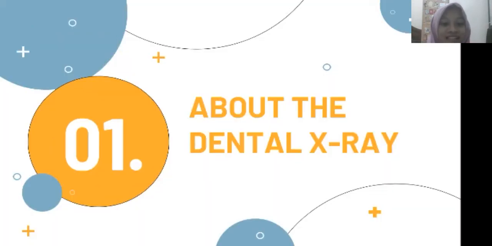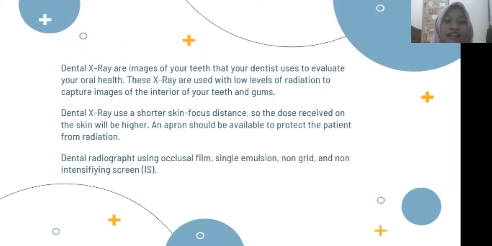First, about the dental X-ray. Dental X-rays are images of your teeth that your dentist uses to evaluate your oral health. These X-rays use low levels of radiation to capture images of the interior of your teeth and gums. Dental X-ray uses a shorter skin focus distance, so the dose received on the skin will be higher. An apron should be available to protect the patient from radiation.